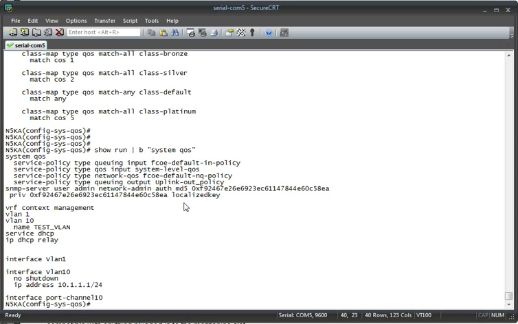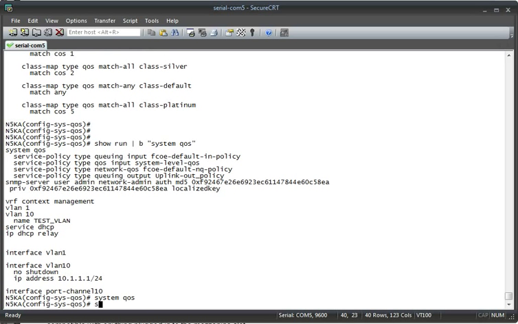So we do have a policy for network QoS. Let's get into system QoS and make that change now. So service policy type network QoS, and this is going to be system-level-net-QoS. You know what? I want to make sure that I have the name right.